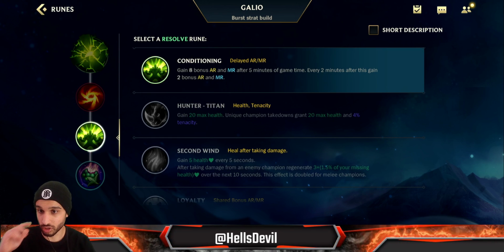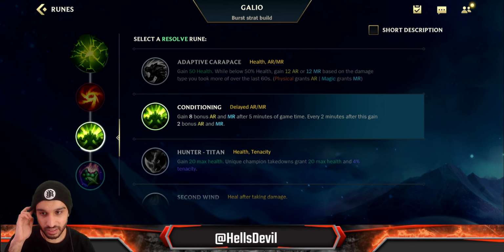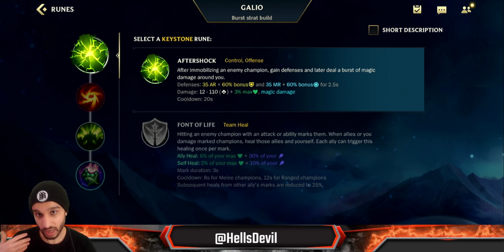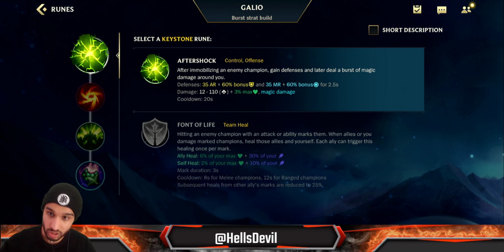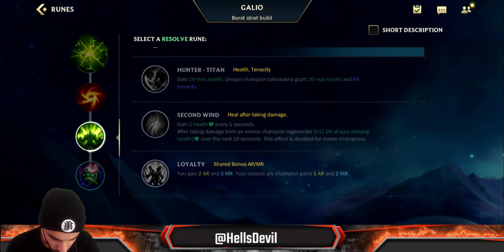Third rune, it's situational, whatever you need. Conditioning, again, is more late game focused. This one is going to make you insanely tanky, and especially combined with the Aftershock, it's going to be even better, because your Aftershock is also going to become stronger after 5 minutes with the conditioning.